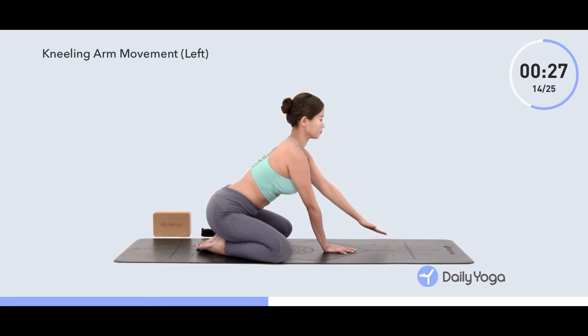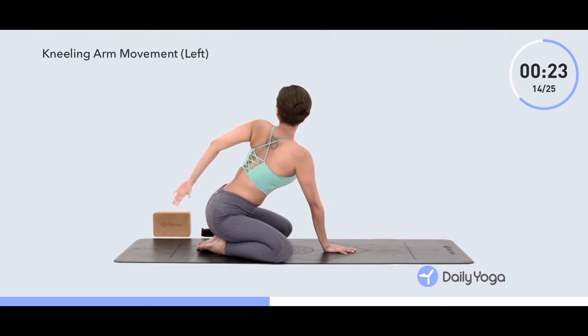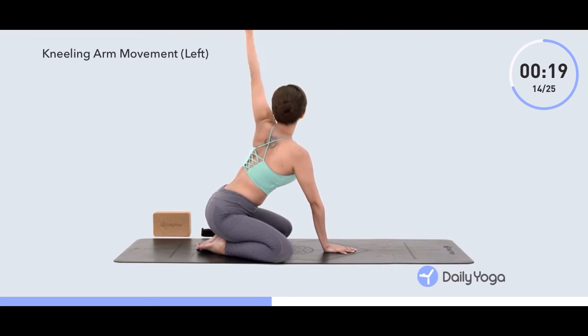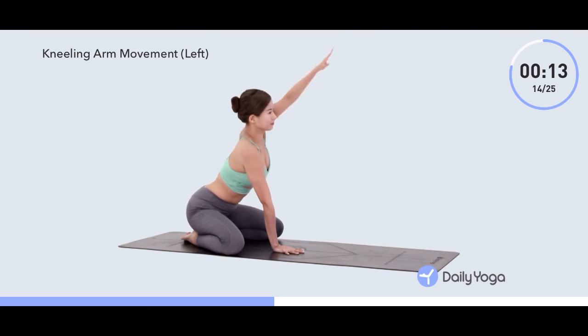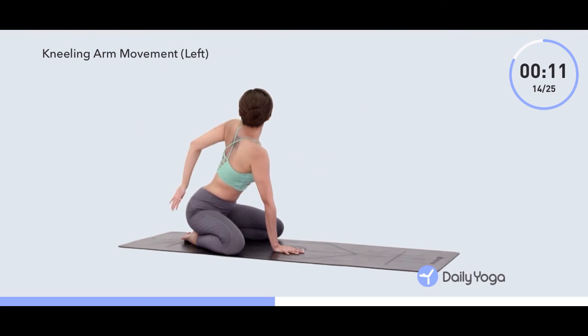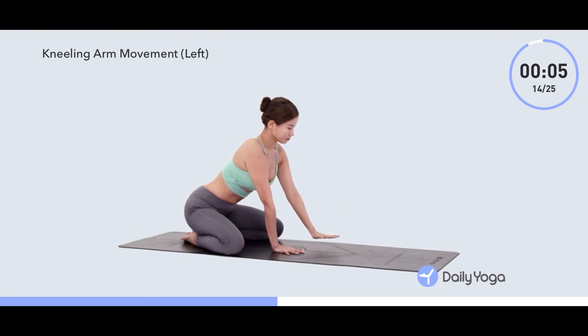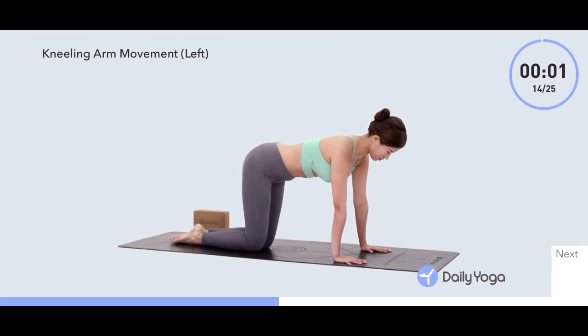Focus on opening up the left shoulder, opening up the chest. Your gaze will follow the left hand. Breathe and flow. Come back to center. Come on to hands and knees.